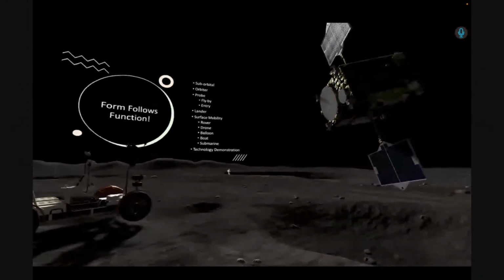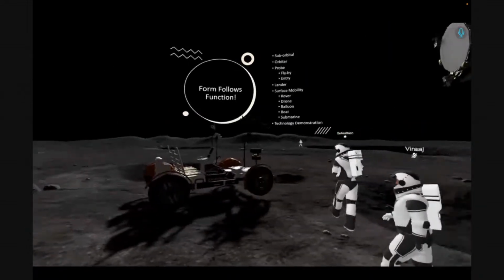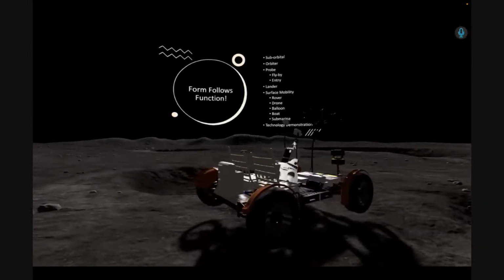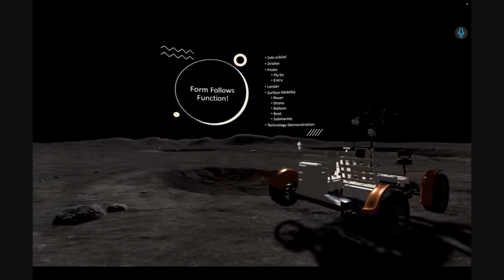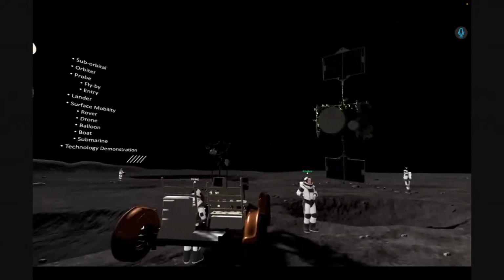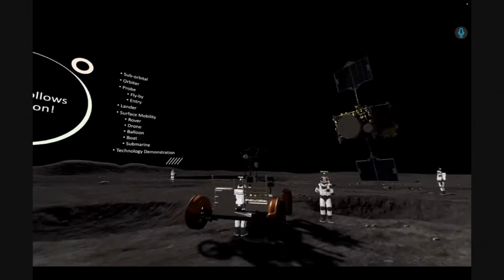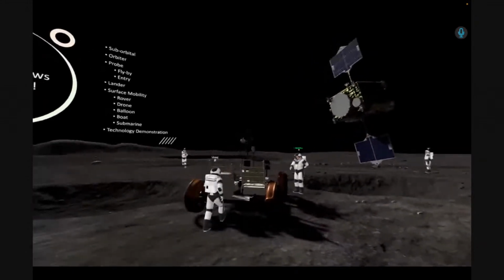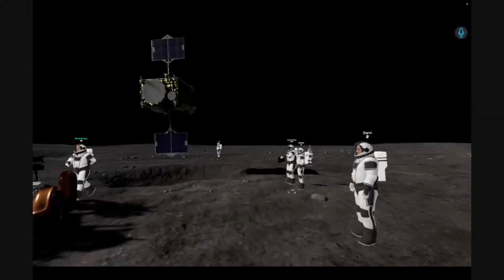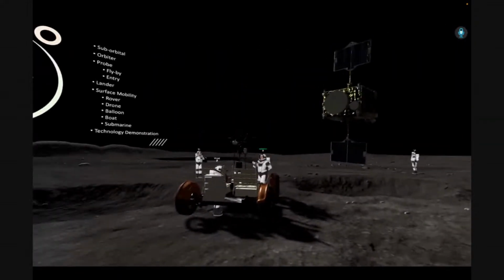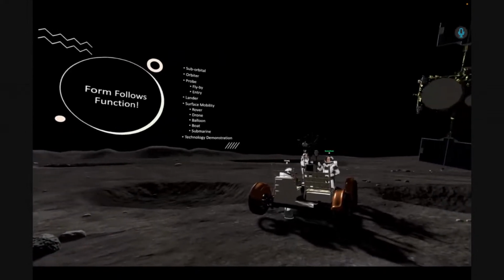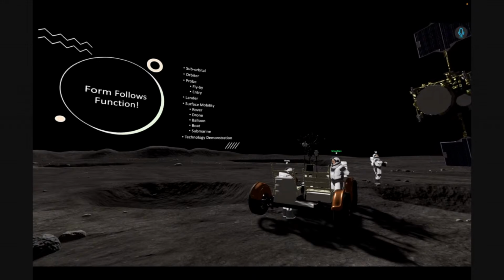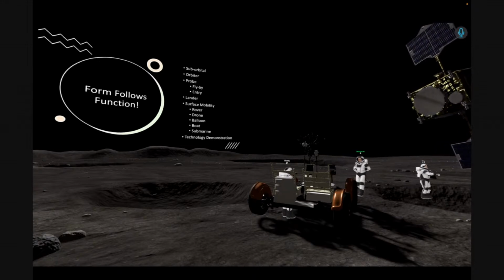So this is the lunar rover that will have special characteristics that make it suitable for the moon. And that's why it's so important to understand the characteristics of the moon if you're building a moon vehicle, because you need to understand, for example, what pressure you're going to put in these wheels, and what kind of payload you're going to put in the vehicle. For example, you have a camera here, you have a special antenna for communication. You can have a certain kind of propulsion.